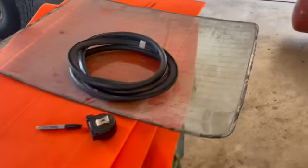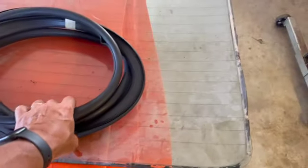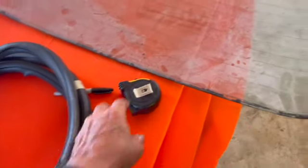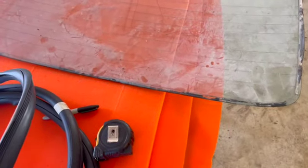Okay, so next we got the rear glass seal. Same drill here, going to wash this in hot soapy water, get off all the chalky white stuff, though it doesn't appear to have as much on it. Same method, same string, same preload. Hopefully we can get the trim on this. This trim wasn't damaged. Hopefully the trim will fit on that real good.